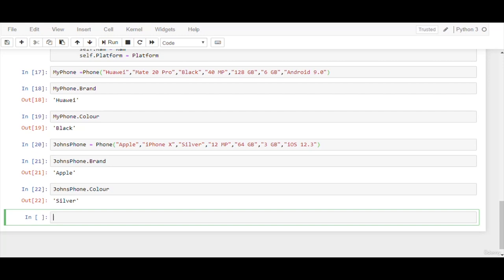However, I want to talk about one last thing about this topic. We can also write the init method with default values.